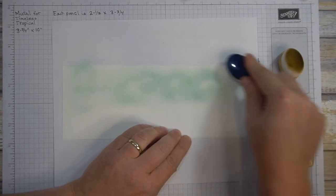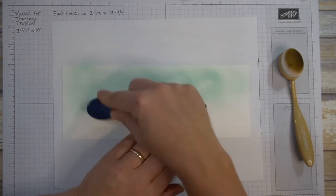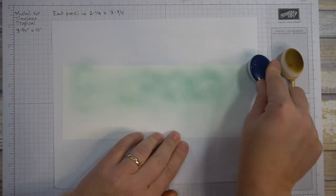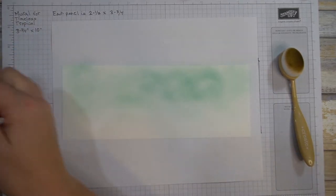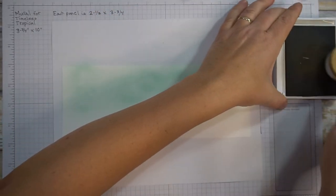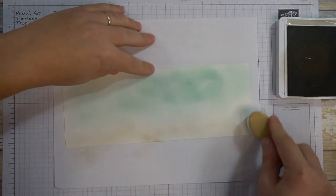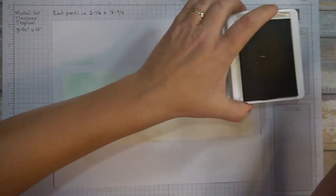One thing I like about these brushes over sponges is your hands stay considerably cleaner — that's a nice added bonus. I don't want it too much darker than this but I'm working some color down further because I don't want white paper. Okay, that's pretty good and it will lighten a little bit. Now we're going to bring in Sahara Sand — it's a good idea to start off on the paper itself. We're just adding a little bit down at the bottom. You could do masking but I want a real gradual look, so I'm not masking in my case.